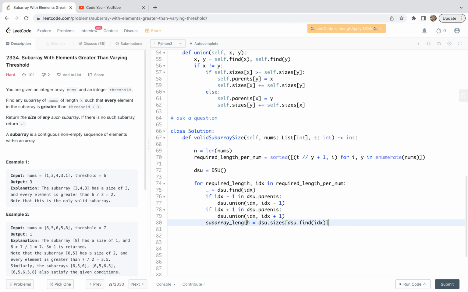This is the subarray length containing the number corresponding to IDX in nums. So let's check if this subarray length has already achieved the required length. That is this guy, right?